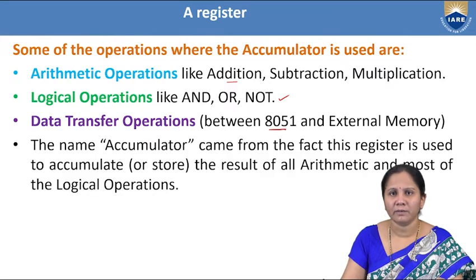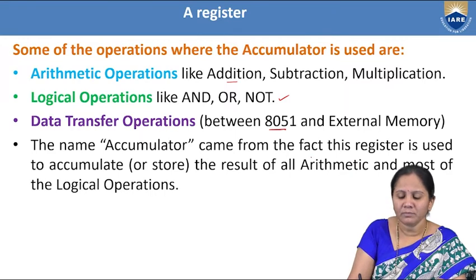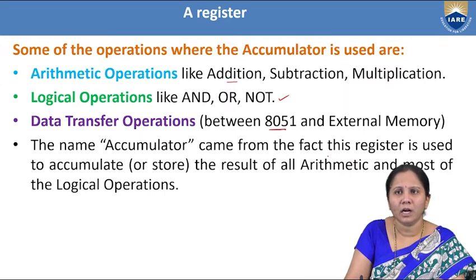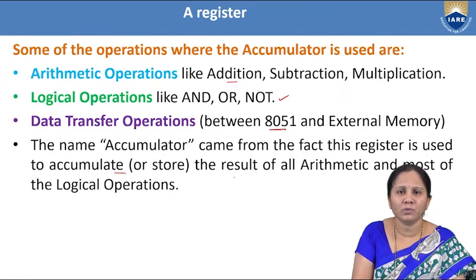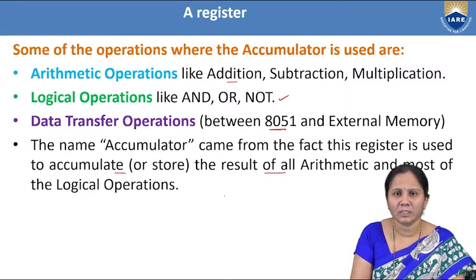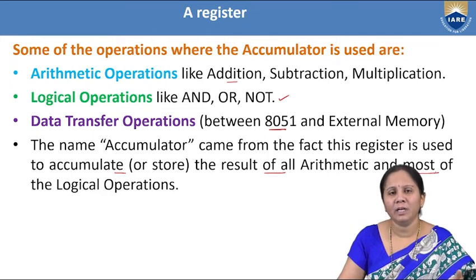The name accumulator means it is a register used to accumulate. That means it is a register used to store the result of all the arithmetic and logical operations. Especially, the accumulator can be used to handle one of the inputs. After performing some arithmetic or logical operation, when we get the result, the result can be stored in the accumulator.